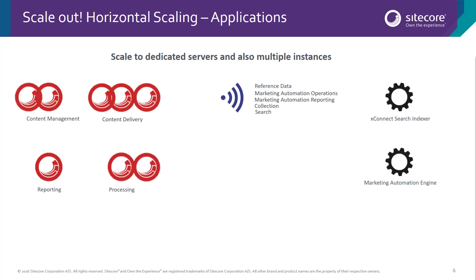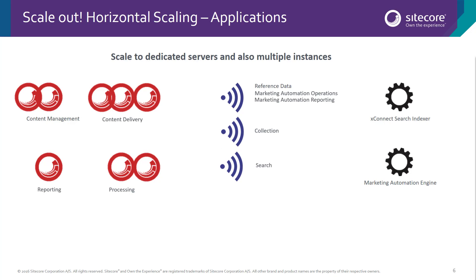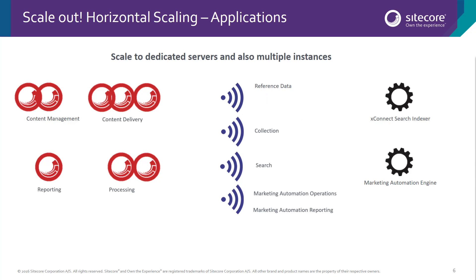Now, the new XConnect service roles. You can start with everything all together — this is what we call an XP0. We can start with collection, search, automation, and reference data roles and start separating them out. The first step would be to take collection and search and separate them to a dedicated instance. We can then separate the collection from the search service so that each has a dedicated instance. We could take reference data, split that out into its own role, and put the automations on another instance. We can also isolate each of the automation services so they each have dedicated servers. At this stage, we've created what's known as an XP1 topology, where every service and core role is performed by a dedicated server or web application.